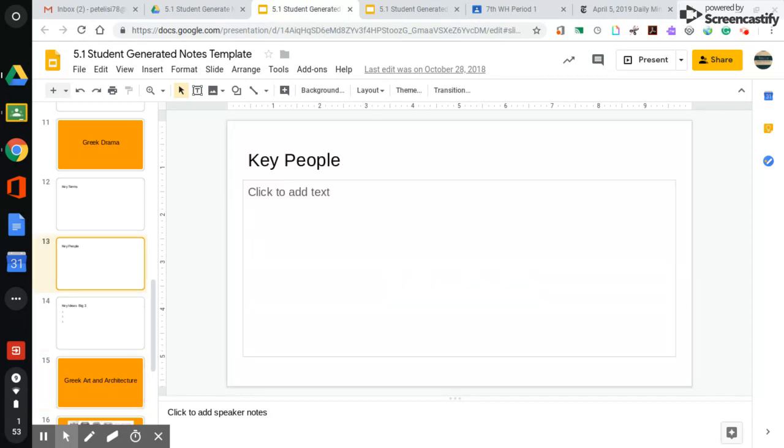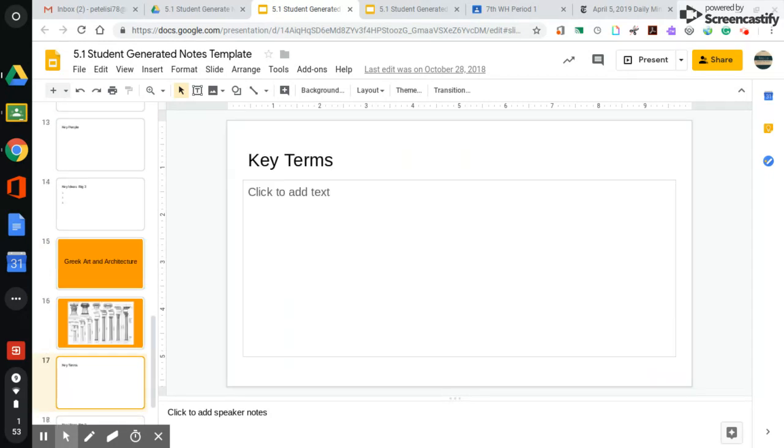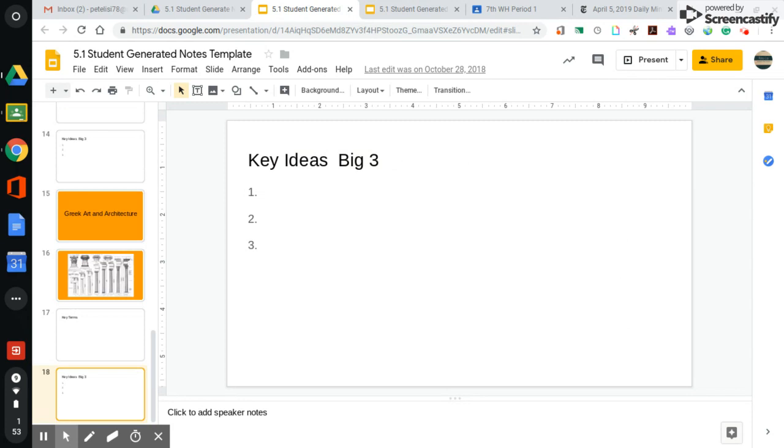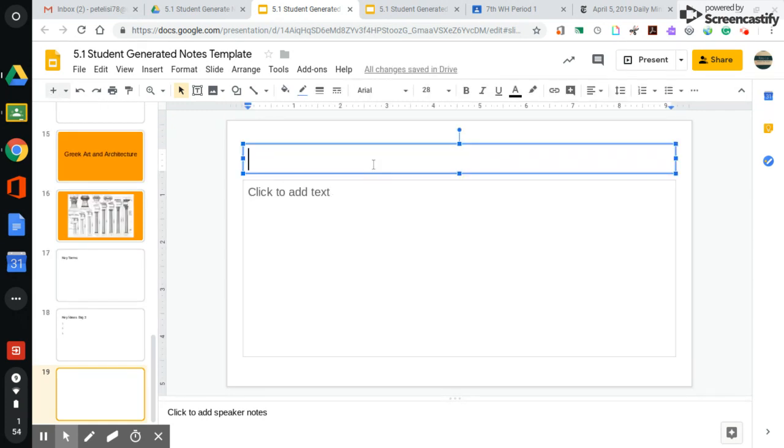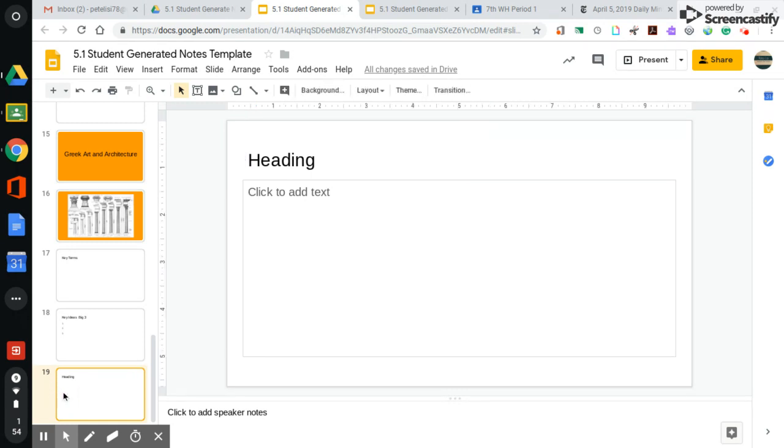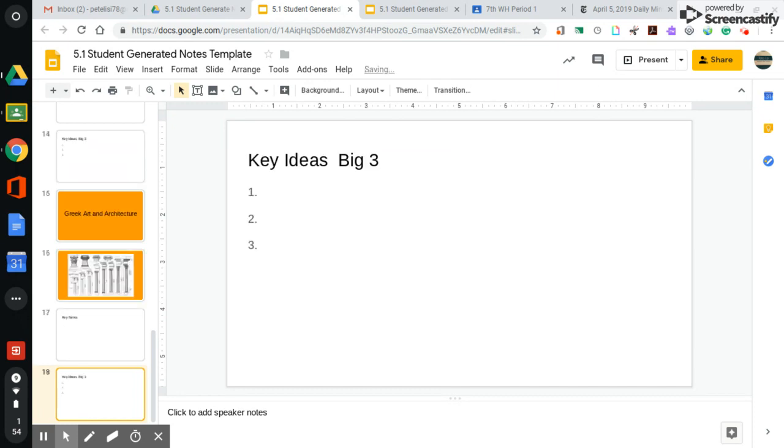I've done it different ways, but what you do is you create what you want. As you can see, as I go through, I have a number of different slides, key terms. It really repeats itself, so this is really simple to make. All you have to do is hit add a new slide, type in whatever the heading is, and then the slide's all ready to rock and roll. Okay, so that's the template, and it's very important that you do that first. I'm going to go ahead and delete this slide so we don't confuse anybody later on in my classes.